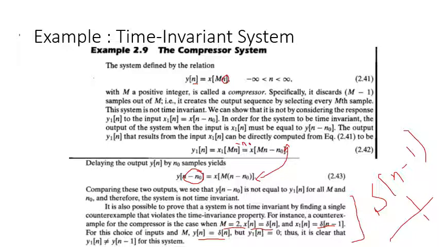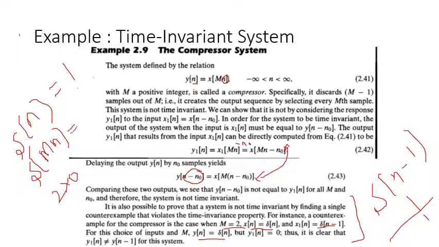But if we have this input, we will have this output. Because if I multiply n of delta of n with 2, if I say delta of mn, what will be the output? The output of this will be 1 because this is defined at 0. If m is 2, 2 multiplied by 0 is again delta of 0, this is 1. But what about this? Delta of n minus 1. It means that we have an impulse at 1. But what if I multiply this with 2?